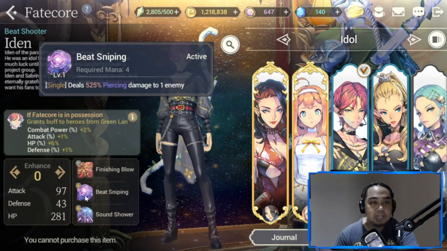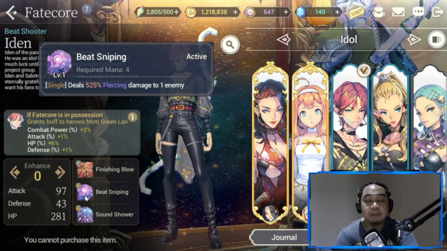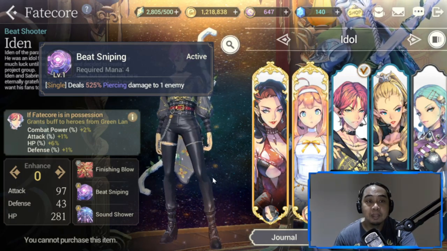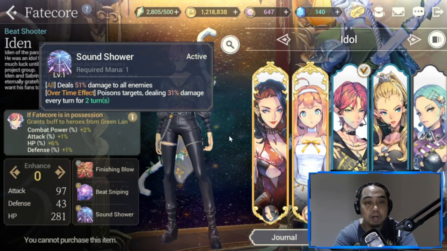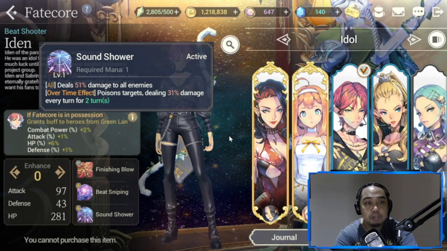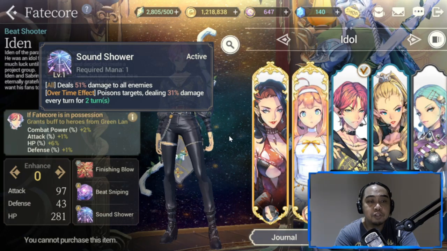For his skills, this is actually a good S1. Required mana 4, deals 525 piercing damage to one enemy. Very useful in sniping. It's called Beach Knife for a reason. So very good S1. And for his S2, it's an AOE, required mana 1. Very good as well, a low cost spell. It deals 51% damage to all enemies and poisons the target, dealing 31% damage every turn for 2 turns.